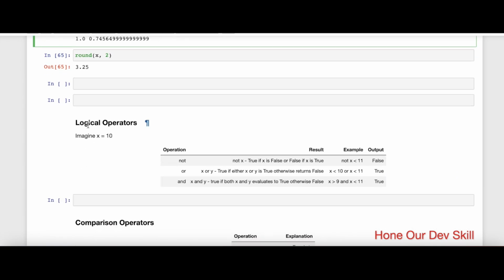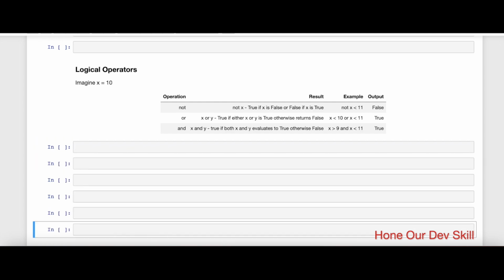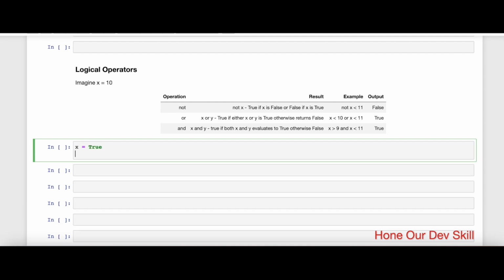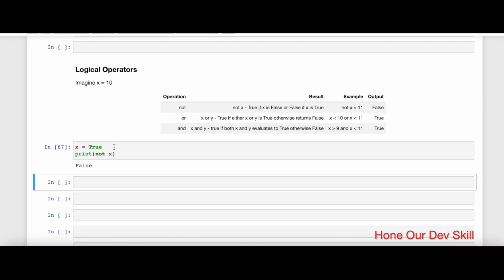Now we'll get on to logical operators. Logical operators are pretty much used in control flow statements, which are like if statements, for loops, or while loops, and so on. Just to tell you guys, let's say I have x is equal to true, and then if I print not x, sorry, I have to give small x, it says false because x is true.